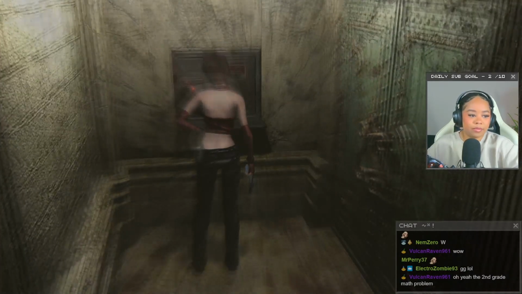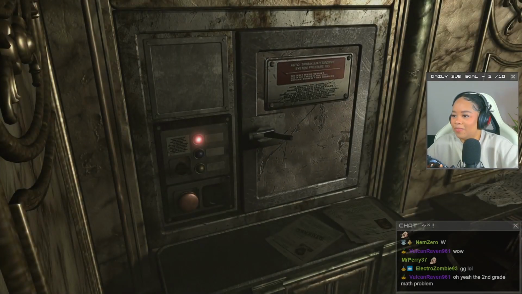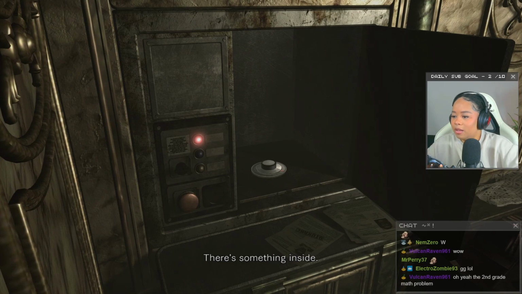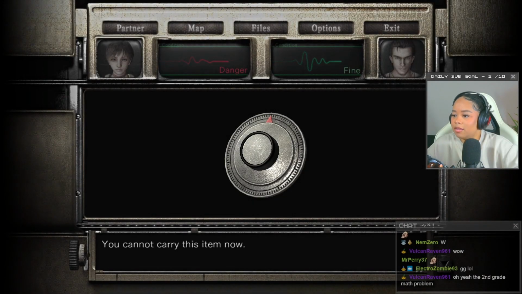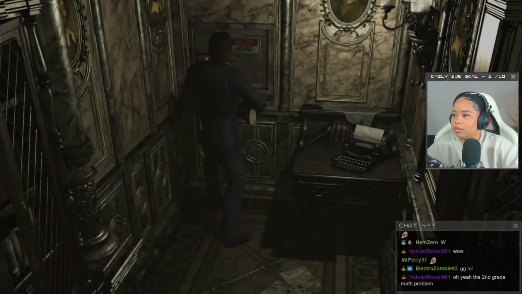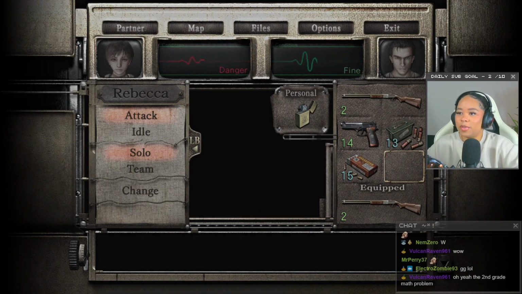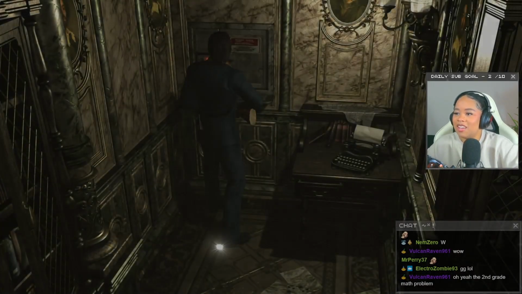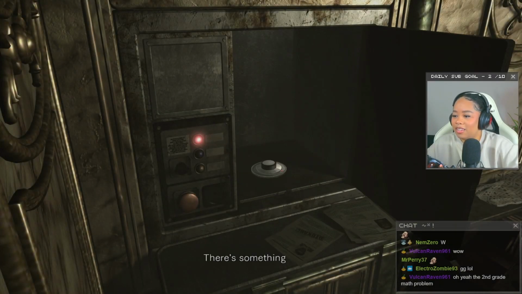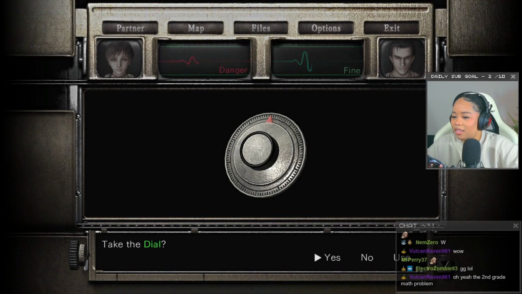Okay, I guess I'll send the ribbons back up. The second grade math problem, yes. Okay, there's something inside. Oh, right, I forgot. Hold on a darn second. I actually wouldn't be mad if they ever decided to go back to this formula of Resident Evil. I kind of love the ink ribbons and the animations and everything. I love it. Yes, take the dial.